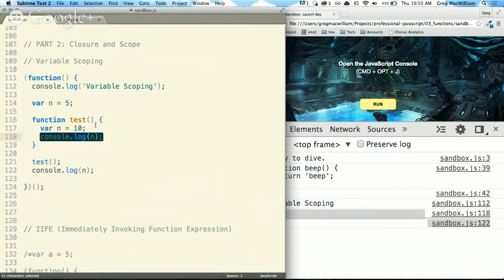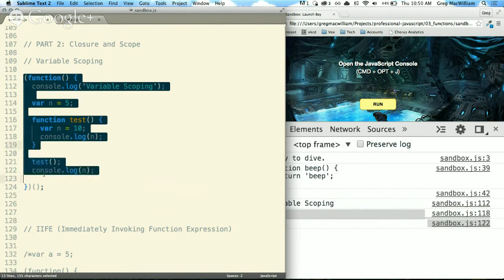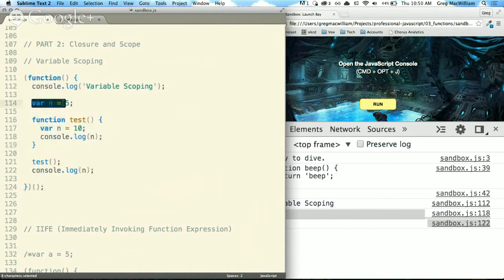It's the closest scope. Right. So this is a naming conflict between scopes. The outer scope, our outer IIFE here, is defining something called n, and it's 5. Our inner function here is defining the same variable with the same name, and it's 10. If we look at what it is inside of this inner closure, it is 10. It's the local variable. What should n be in this outer scope, Kat?